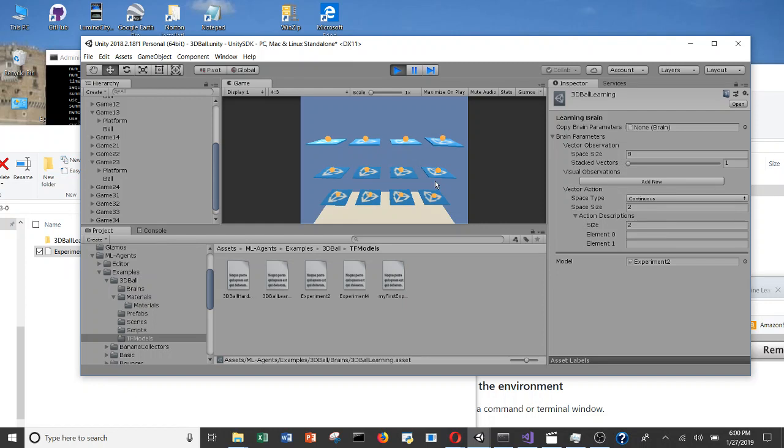Okay, so what we've learned here is how to work with Unity, what a brain is, how to put these models into the brain, how to train the models, and then how to see that the model is working. So we've learned all that. So if you kept up, if you've gotten something out of it, that's great. And thanks for watching.